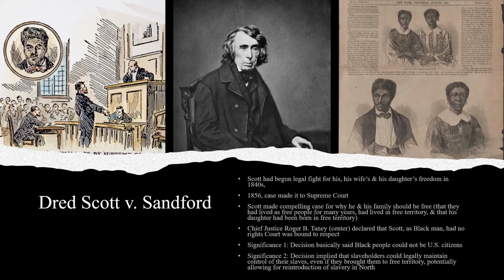For his part, President Buchanan supported the Supreme Court's decision in the Dred Scott case. Anti-slavery Northerners opposed the court's decision because they feared it would set a precedent that would lead to the reintroduction of slavery in the Northern free states, since Dred Scott's enslavement in the free Wisconsin Territory had been declared legal. The Compromise of 1850, the Kansas-Nebraska Act of 1854, and the Dred Scott case of 1857 convinced Americans of a variety of perspectives that the United States would become either all free or all slave, and that a conflict over the institution was imminent.